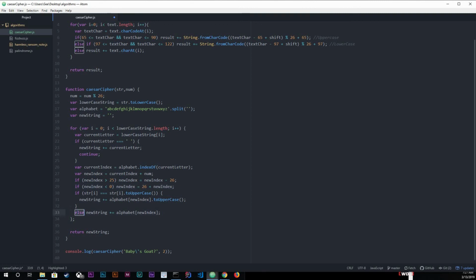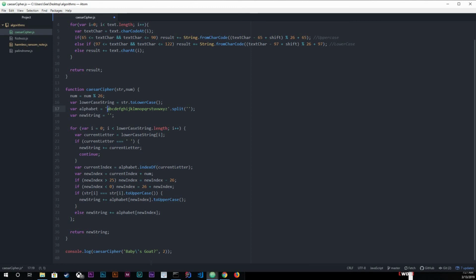This else is actually bound to this if. So this is correct, so it's 0 right now. This is false. It'll skip that. It'll go right here. It's checking with uppercase, and that's false. So it'll go to this else and just give that alphabet new string, which is 0, A, and that is correct for Y. So this actually does work, guys. I'm actually pretty impressed the way he did it.